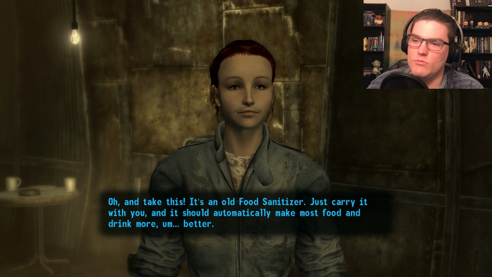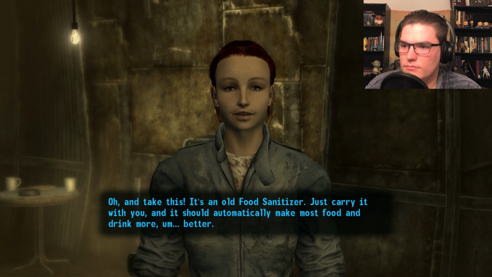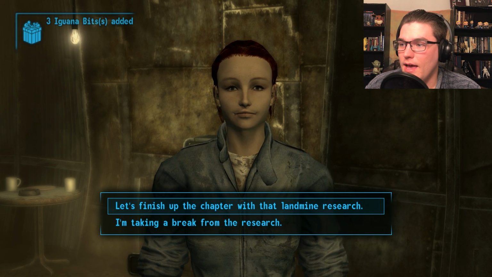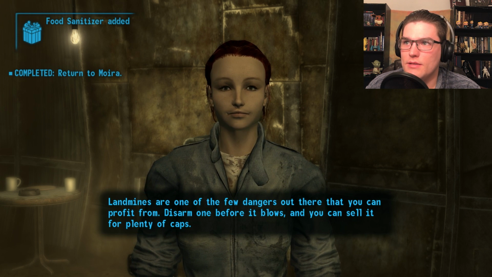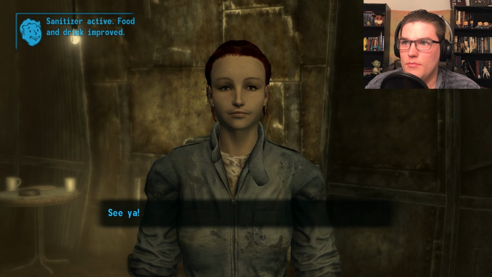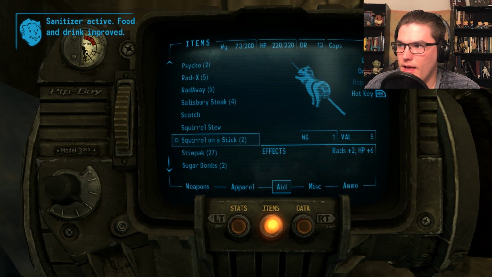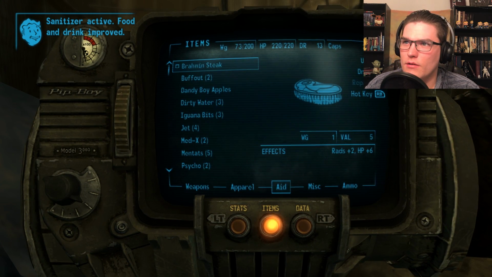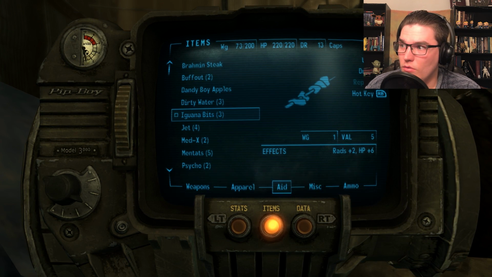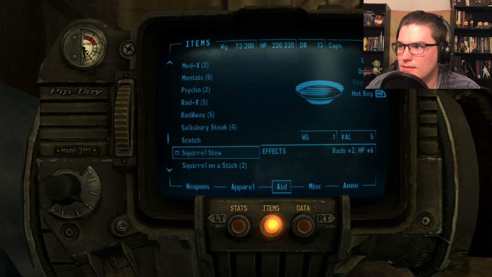And take this. It's an old food sanitizer. Just carry it with you, and it should automatically make most food and drink better. Yeah, so we're definitely going to keep that because we got the food sanitizer. So we missed out on the optional objective because we lied to her, so we can't lie to her. But for instance, how does it make food better? Or maybe it makes everything up to 6? HP 12, wow. Oh yeah, see, stuff that was less before is now at 6.